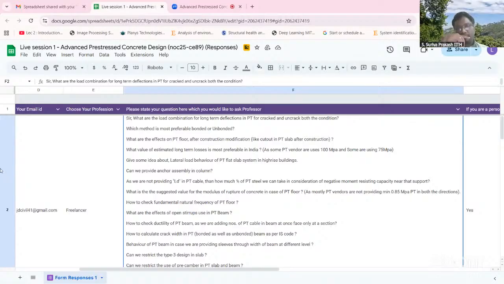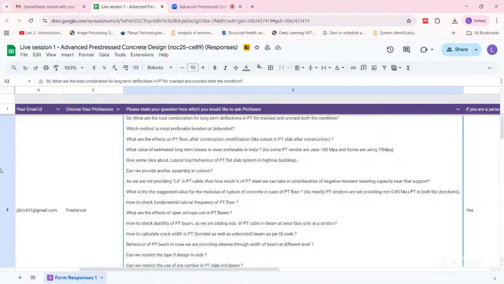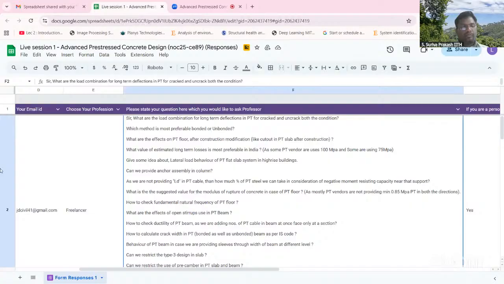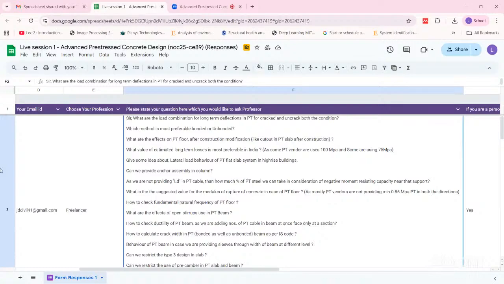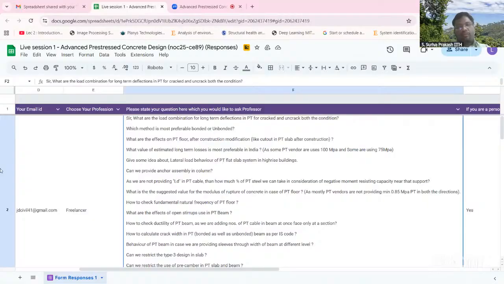If it is okay or not, because we are only doing the modification cutout, and local steel members are going to be added in mid span only. But if the cable continues to the next span and we are not looking at that panel, it also hampers the ultimate strength.